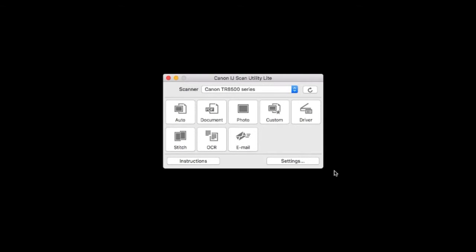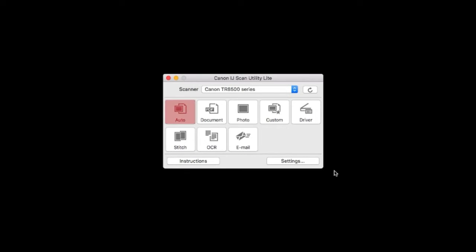Now, let's go over the buttons on the IJ-Scan utility and briefly describe their functions. You can click Photo to initiate a scan with settings suitable for photos, or click Document to sharpen text in a document or magazine for better readability. Choosing the Photo Scan option will save your scan as a JPEG by default. However, you can choose to save your photo in TIFF or PNG format. Scanning using the Document option will save your file as a PDF.